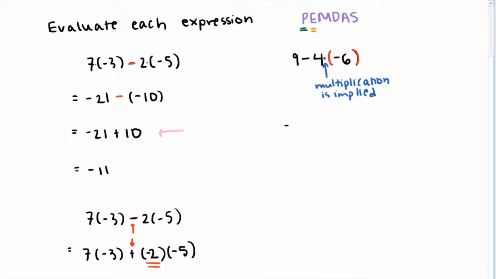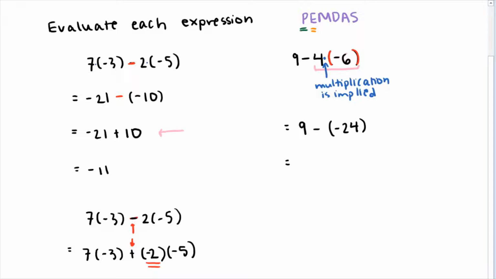So here we get 9, and I'm going to rewrite this as minus. So we see this 4 times negative 6. Well, 4 times negative 6, we know that comes out to be, well, the signs differ, so it's going to be negative. 4 times 6 gives us 24. Right, so I still have the subtraction. I didn't do anything with that. And I just multiplied the 4 and then negative 6 to get negative 24.